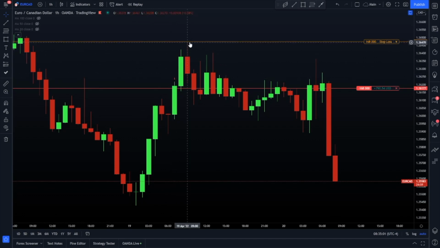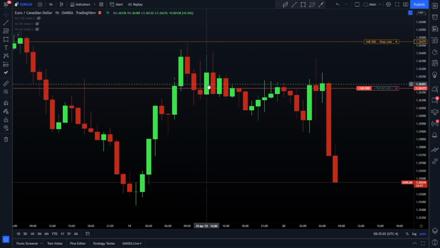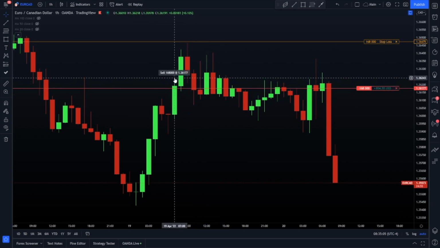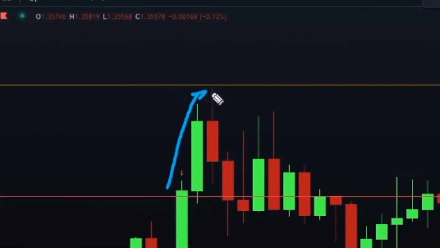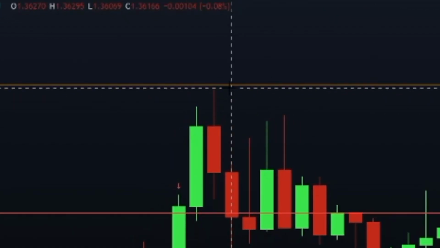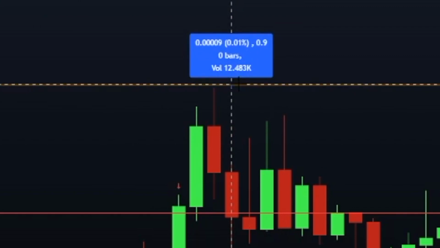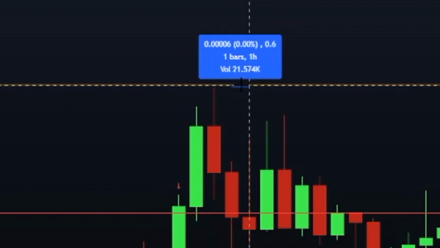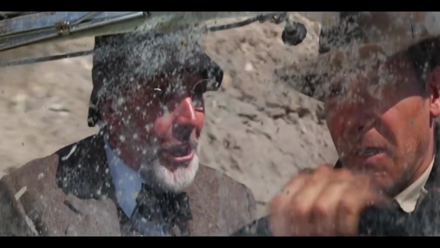Look how close we were to stopping out on this trade. So this is where I entered, sold 168,000 units. You can see I'm still in that trade. Price went right up here and smacked against me initially. But look how close. I counted it out on stream. I believe it was 0.8 pips away from getting hit. Yeah, 0.7, 0.8 pips from getting my stop loss hit here on the trade. Well, they don't come any closer than that.